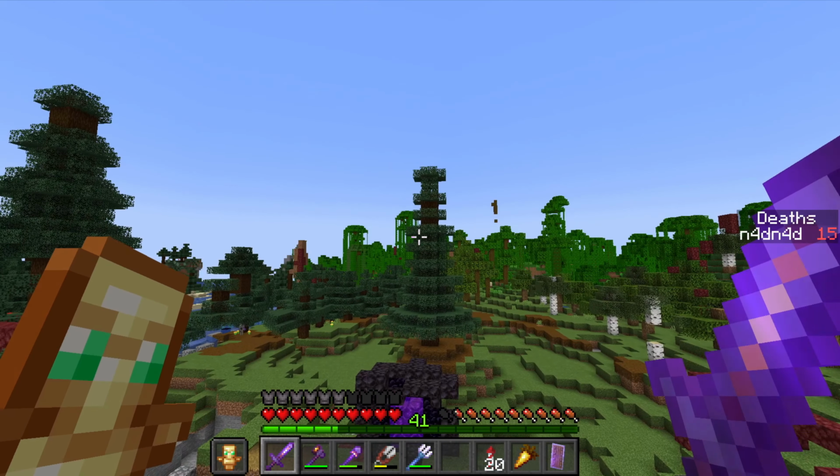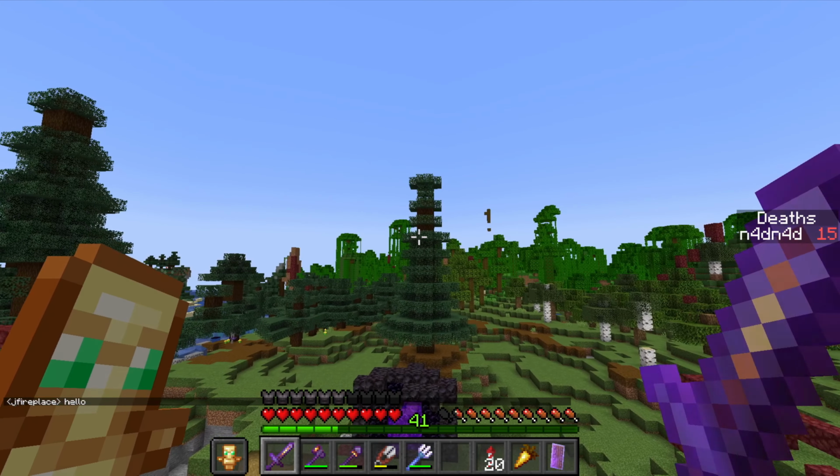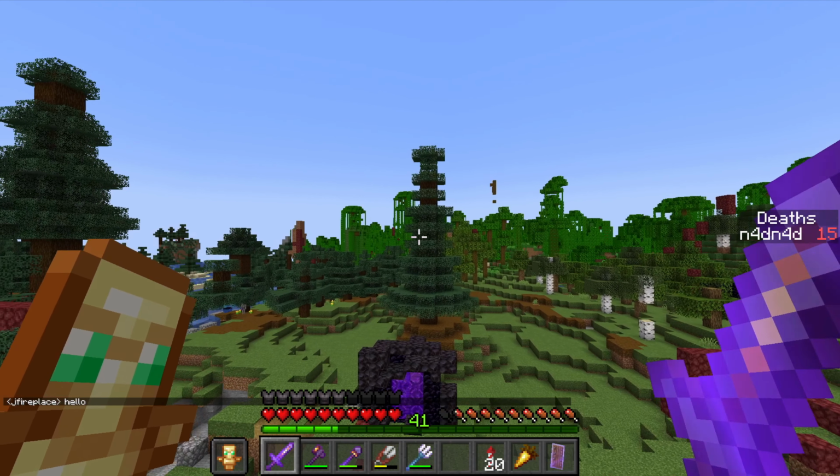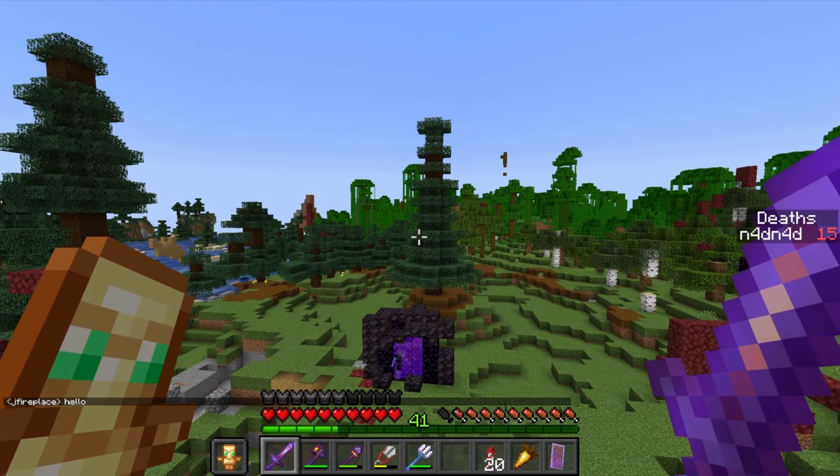Oh, hello, Joe Fireplace. But yeah, I think that might look a bit more natural, and maybe curve it inwards a little bit more around there. But yeah, I'm really, really happy with this shape. And now we need to get on to a slightly more difficult part, which is decorating this thing.